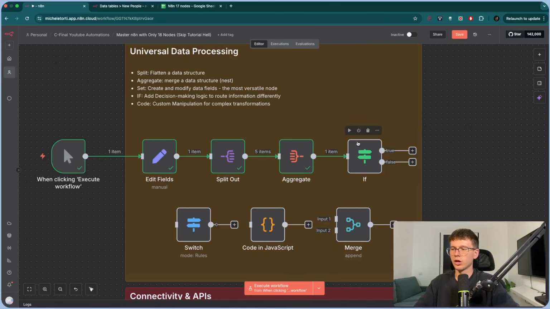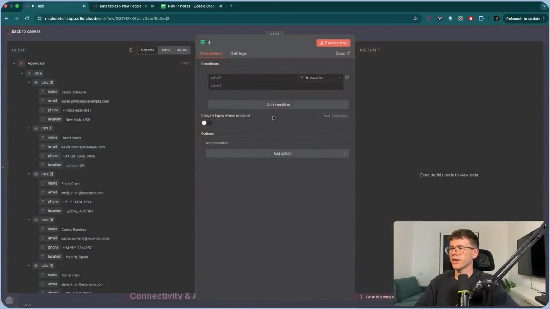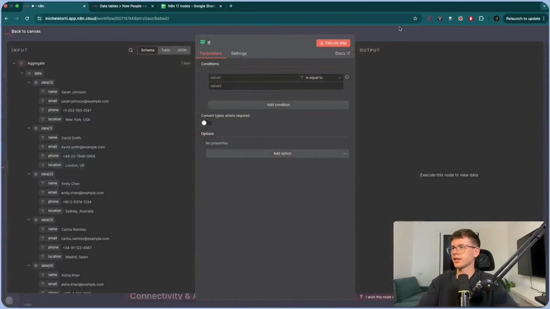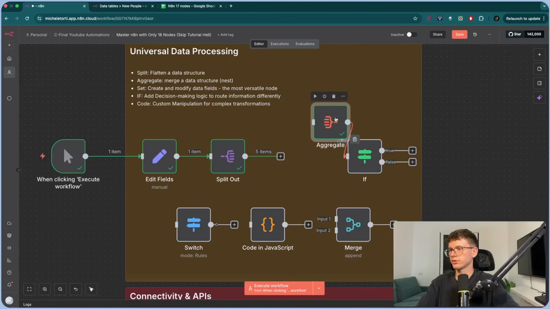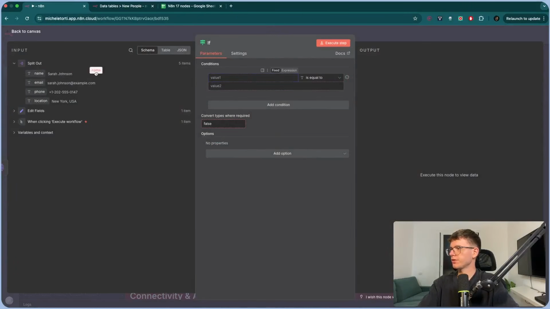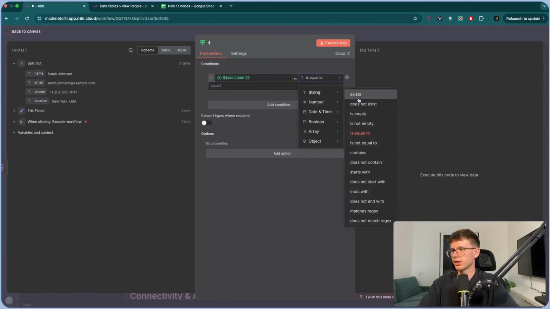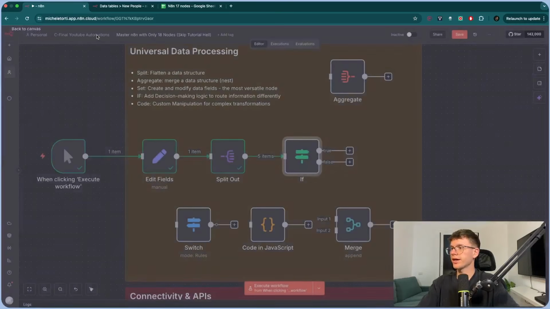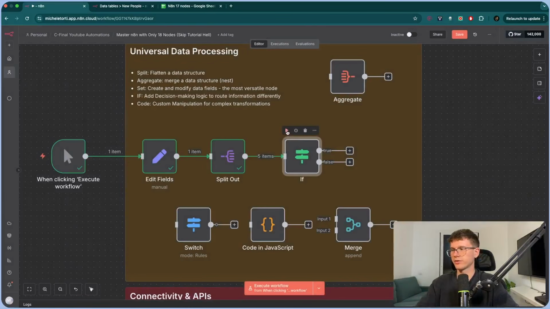And then we get on to the logic, which is if. So this is saying if this equals to this, then it's true. If not, it's false. So if I say, in this case, let me just take this out. There we go right here. So let me say if the name contains Sarah, which should only be one name, then we send it through the true route, right? So if I go here, I can now see that only one went through here and the other ones went through here. Now this is great because automation, again, is logic. So if you want to send the automation in different ways based on whether something is true or false, then you can use the if node right here.